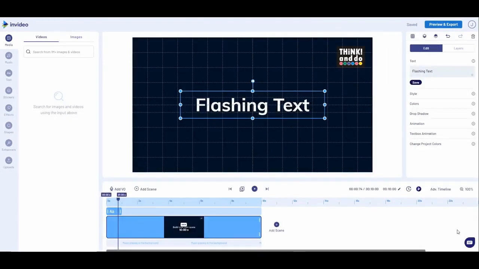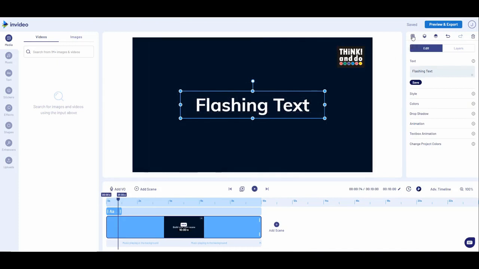One of the things I've recently seen a number of questions about is how do I make flashing text. So what I've done here is I've gone into the make your own start from scratch, and here's my default scene, and what I've done is add my logo, and I've changed the words into the words flashing text, and I've put the grid on. Let's turn the grid off for the moment, and I'll show you why I've turned the grid on in a moment. So I've got flashing text.